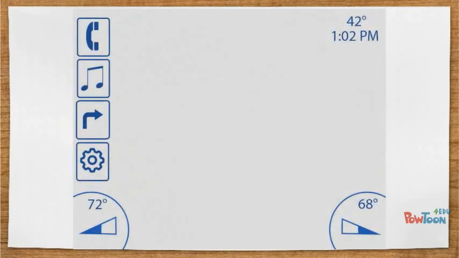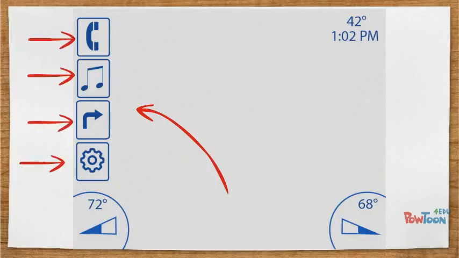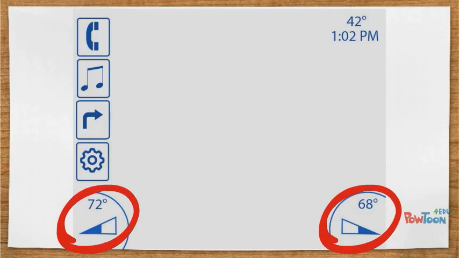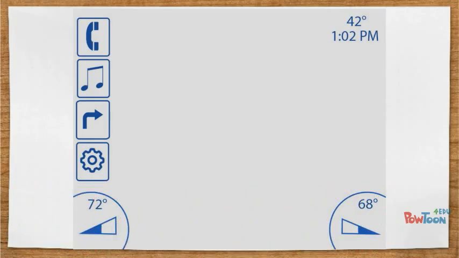When first loading the interface, the user is presented with a simplified main screen which displays a clock, outside temperature, the menu options, which are phone, music, navigation, information and settings, and climate control. This simple approach of the automobile interface allows even the most novice user to navigate the system without distracting them from the road.